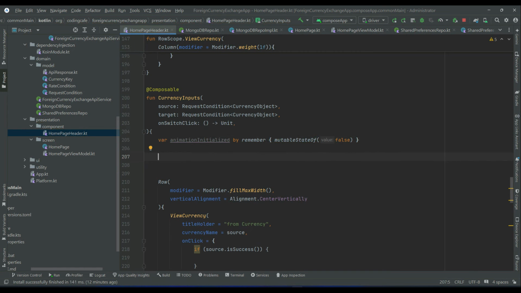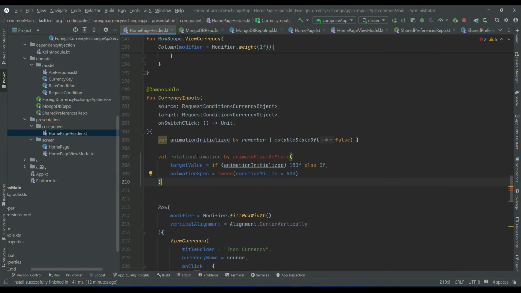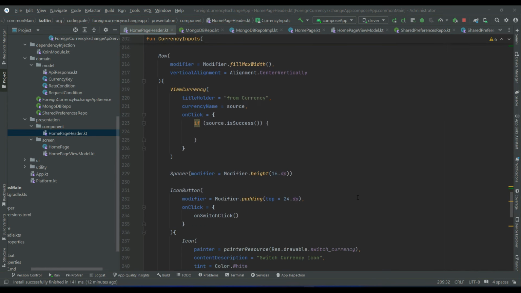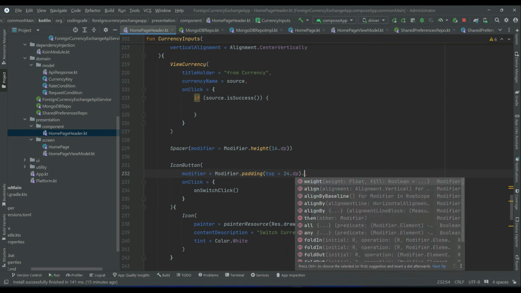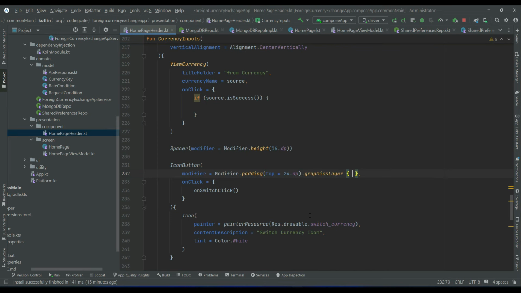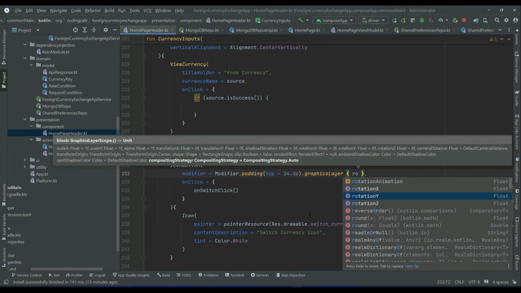Then we implement the rotation animation. Then the icon button where we have our switch currency image icon. Here after padding we can say dot graphic layer rotation Y.